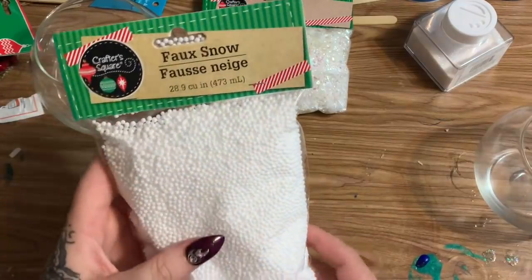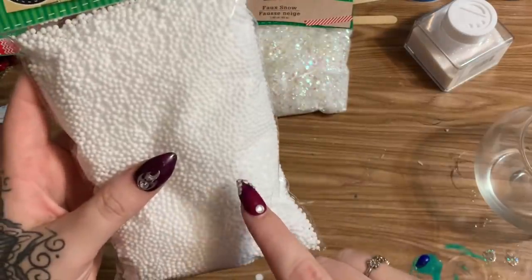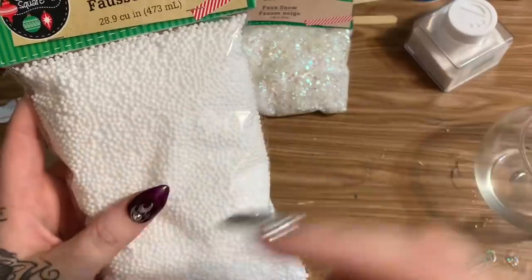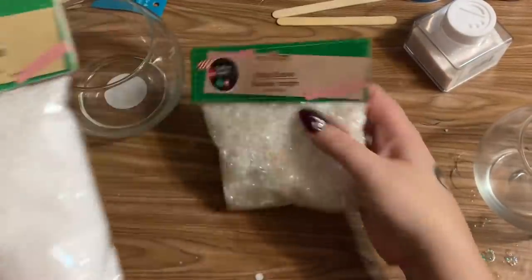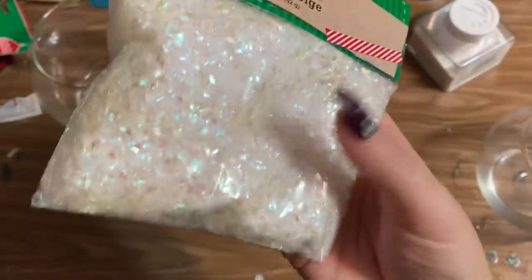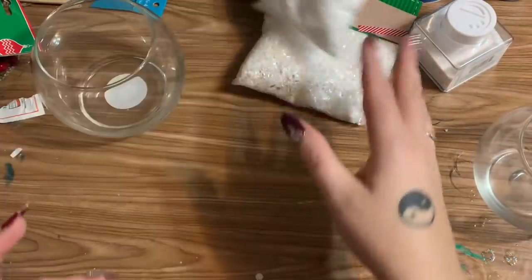You're also going to need some of this fake snow, faux snow. This is from Dollar Tree. Now they have 2 different sizes of this. The little balls, pellets, they have bigger ones, and then they have the smaller ones like this. And then some of this faux snow that looks more like the shredded up holographic paper type deal here. So I have some of that.